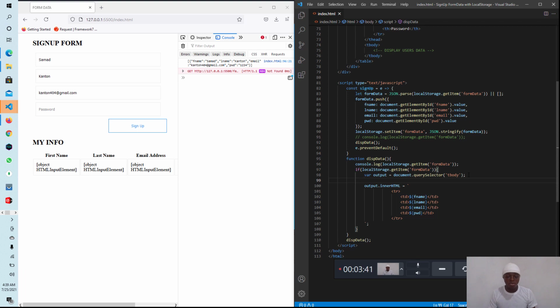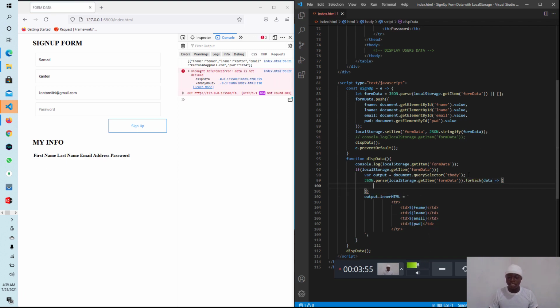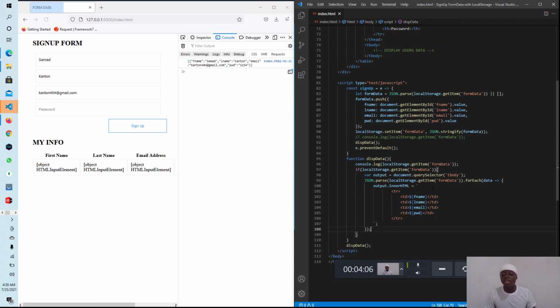There are a lot. So I'm just going to say our local storage dot get form data dot forEach data, evaluate this expression for me. So good, for each data contained in our local storage.